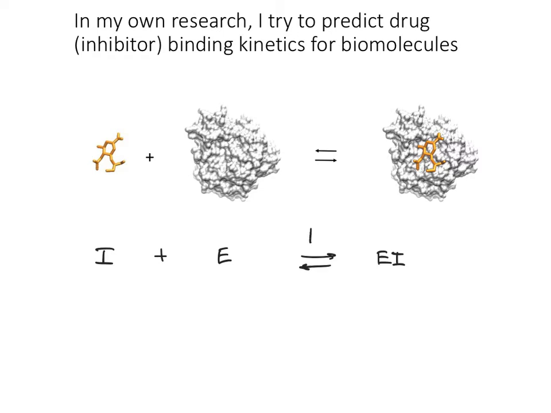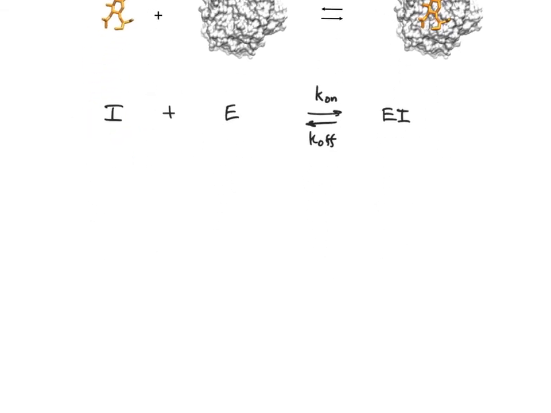Though I'm going to use slightly different terms for the rate constants. In the forward direction, we're going to call this K on, and then in the reverse direction, we're going to call this K off. So I know that we're usually using K with a number, but in this case, what you'll almost always see in the literature is K on versus K off. So K on, because it has two reactants, is a second order rate constant. In contrast, since K off has only one reactant, it's a first order rate constant, okay?